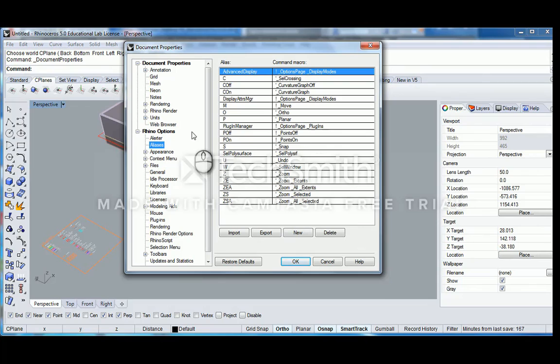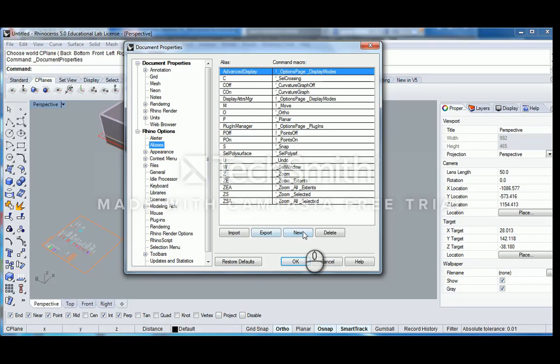There are other ones outside of this, but if I typed in C right now, it actually doesn't do a copy necessarily, which is a common command to associate with C, but it does a select crossing, a different command that works with intersecting lines. P is planar, O is ortho, M happens to be move. Okay, that makes sense. We notice here that zoom selected is ZS, like we had said, zoom extents is ZE.